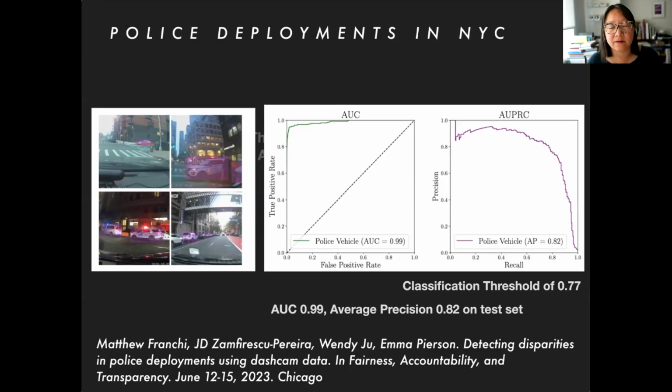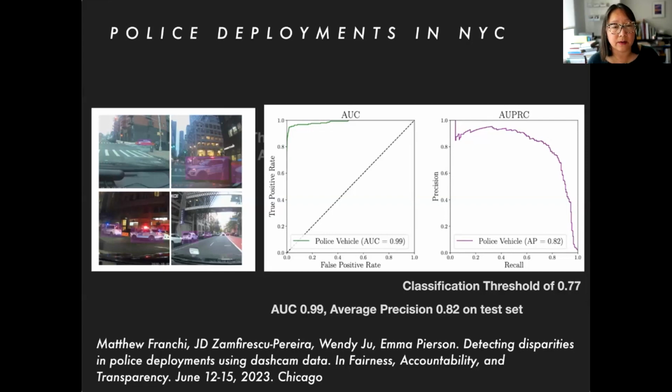One thing that we did after the fact, when we had this data set and we were no longer thinking primarily about social distancing for the COVID-19 pandemic, was to ask questions, for example, what is the difference in police deployments in New York City? Are there more police in places where it's really high income, or are they evenly distributed?